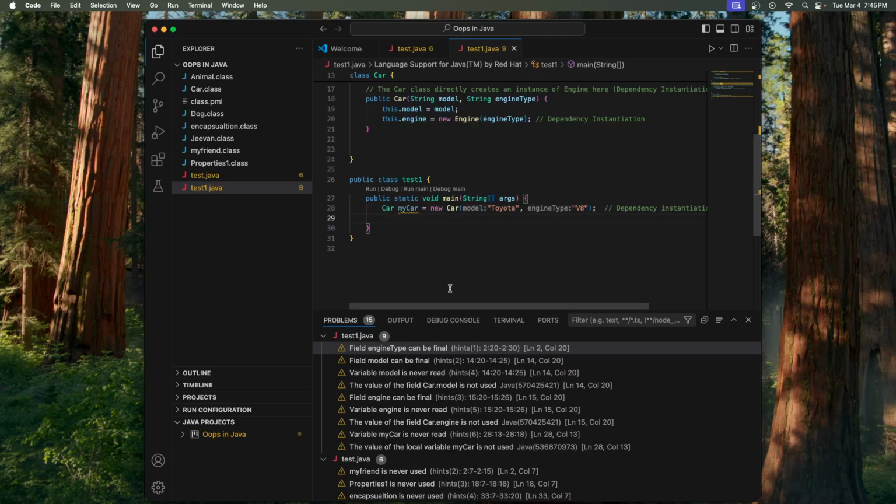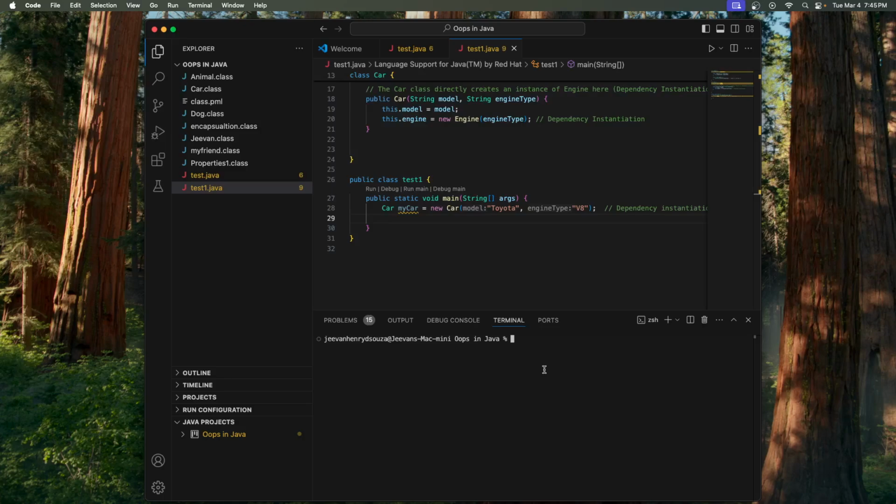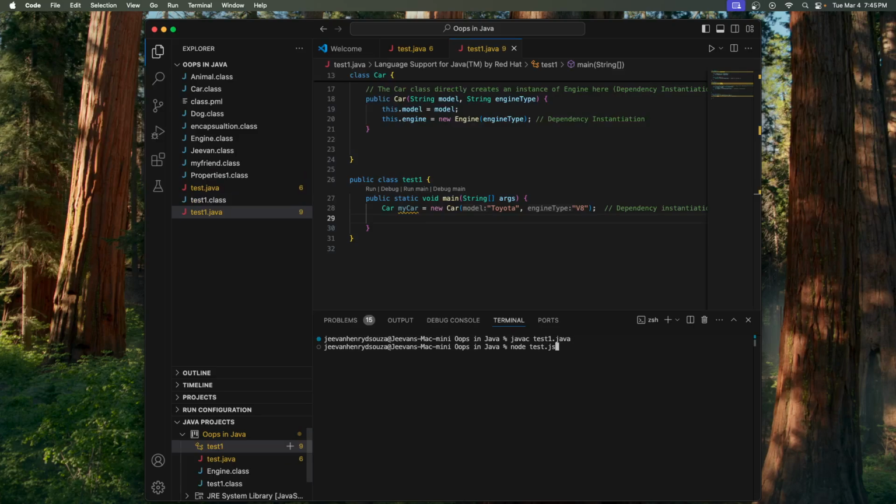So now when I create a, okay, Javac, it has to be right. So you do javac test one dot, and then now when I try to run it, this is java test one.